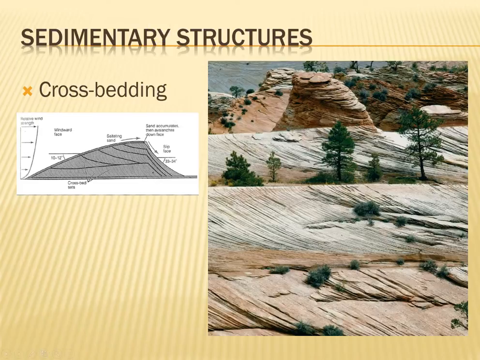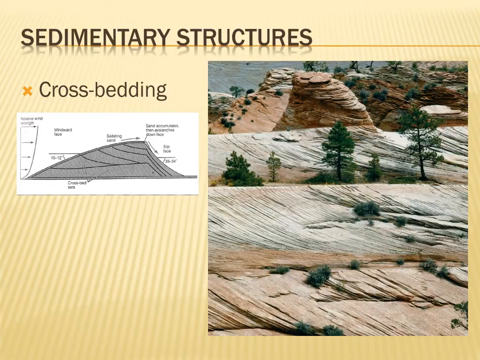Crossbeds are distinct internal laminations. They're inclined at an angle to the main layer. These form due to a current of moving wind or water. And oftentimes you can tell whether it was wind or water by the sheer size of them. In the picture are crossbeds in Zion National Park in the Navajo sandstone. These are huge, big, swoopy shapes. So these are going to be formed in sand dunes, really big sand dunes.